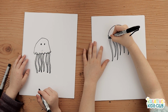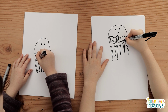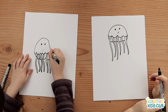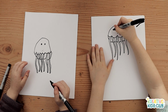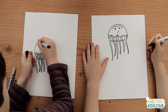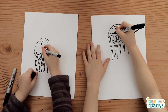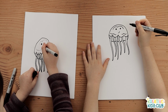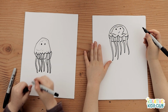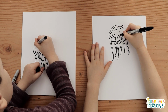Then you're just going to draw another bumpy line through here. So you can make it bumpy. Just going to come all the way back to there. And then you can just add some bumps right here for the eyebrows. Make it look more like a jellyfish. Then you're just going to add some more bumps like that. Can add some bumps right here. All around, just add a bunch of bumps, make it look squishy.